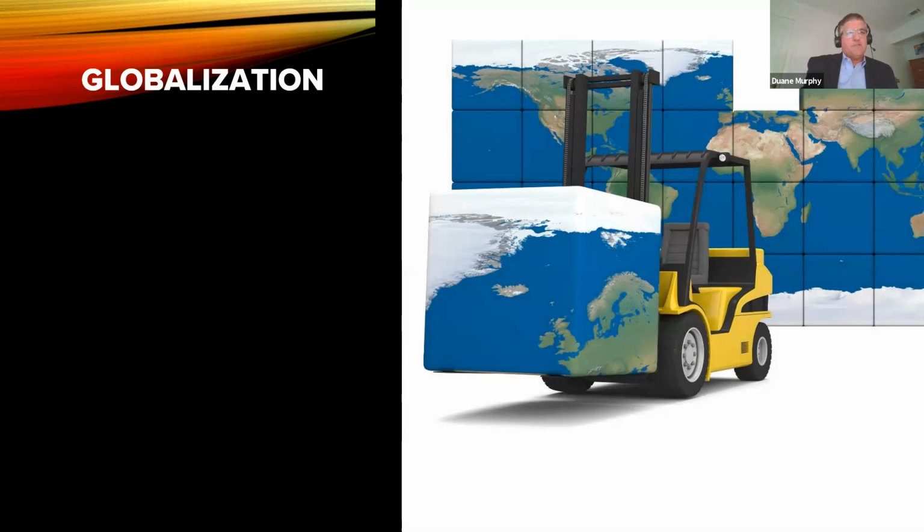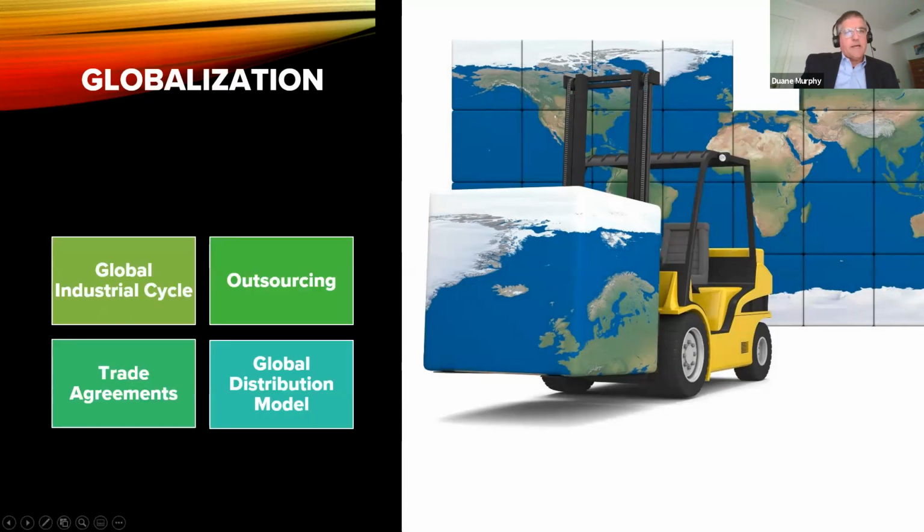Let's begin our conversation with a look at one of the topics we'll be going over, globalization. We're going to have an in-depth discussion of the global industrial cycle. Why are our automobiles and electronics made in Japan and China? Why are foreign manufacturers building automobiles in the United States? Why will you begin seeing your Apple iPhone made in India? Why is Volkswagen putting automobile plants in Africa?